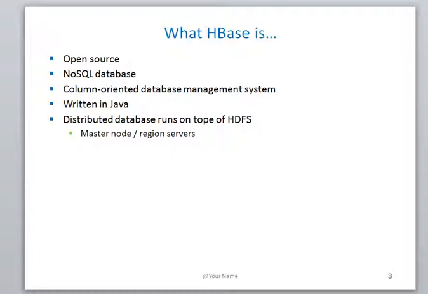HBase is an open source, one of the Apache projects initiated out of the need to process massive data. It has gained lots of interest in recent years and is now one of the top-level Apache projects. HBase is a type of NoSQL database. It's a column-oriented distributed database management system.